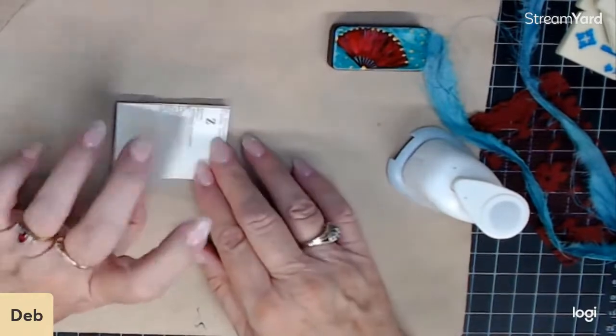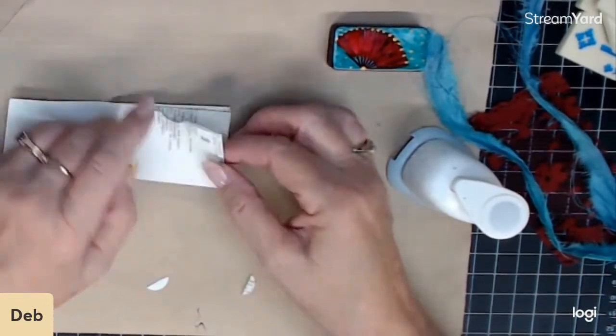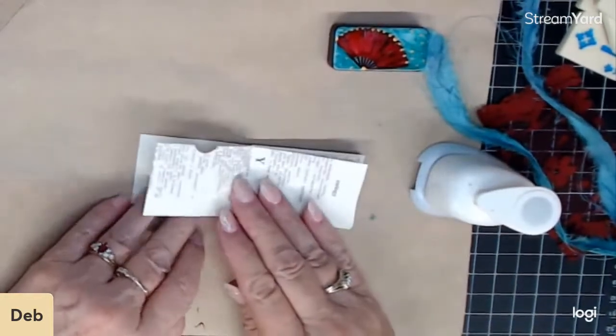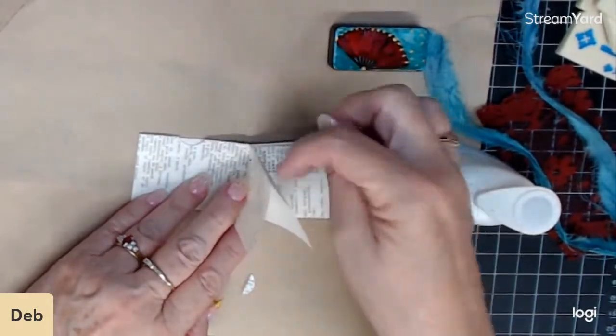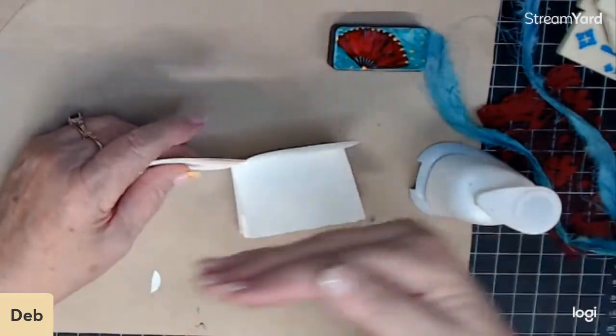So again, there's the first page. Here's the first pocket, going in this way. And here's the next page. Now it's going to be another pocket because see, it's attached at the top already. So this one is going to be a pocket going in.